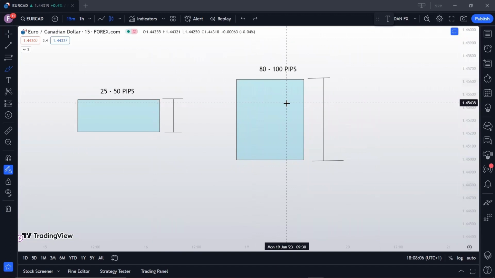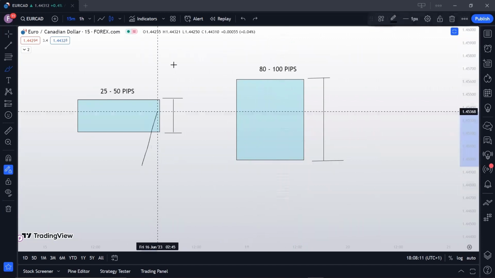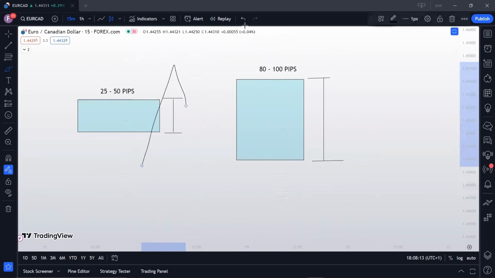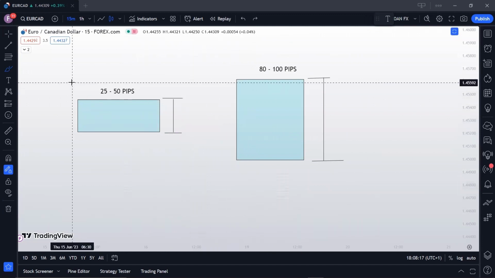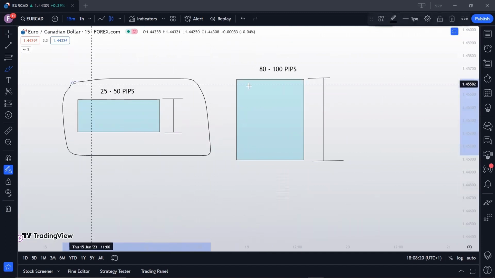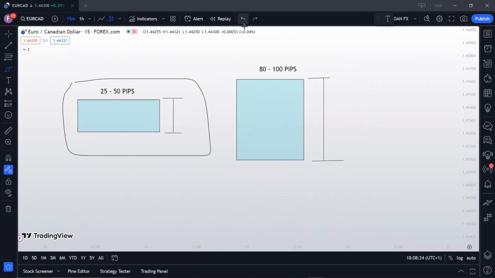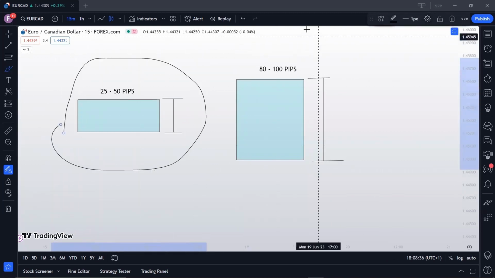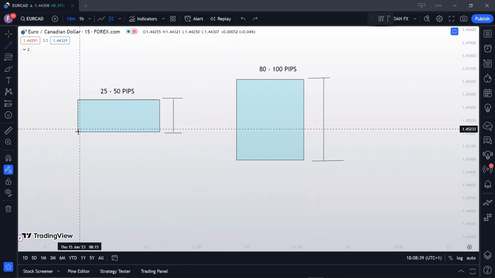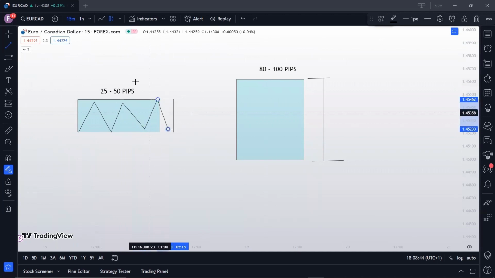There are certain ways to trade this, but that has to deal with some background information like the high of the previous day, where you are in the market and things like that. But on average, the basic is that the range has to be 25 to 50 pips. This is more advanced and it doesn't really have a high accuracy like the way this one has. So the 25 to 50 pips box, the range is usually tight. The lower the pips, the better. If it's like 25 pips, that's even better.